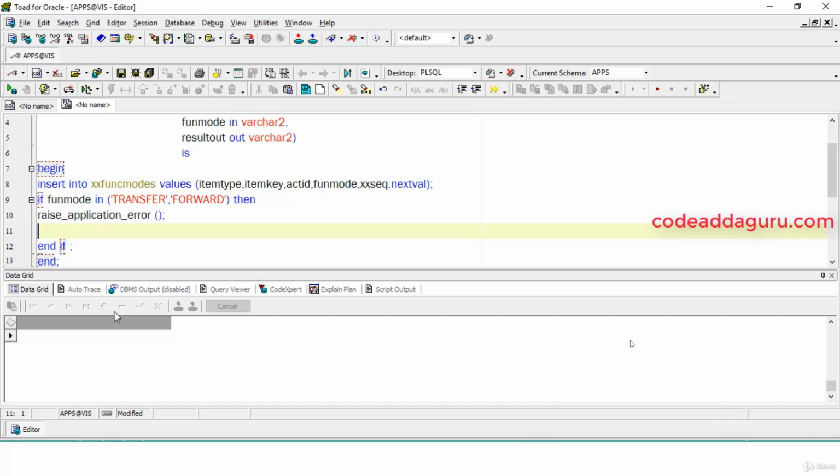So for raise application error, what we need to do here is give the user-defined error code 20,000. It must start with 20,000. The error I'm raising here is: you can't forward or transfer this notification.